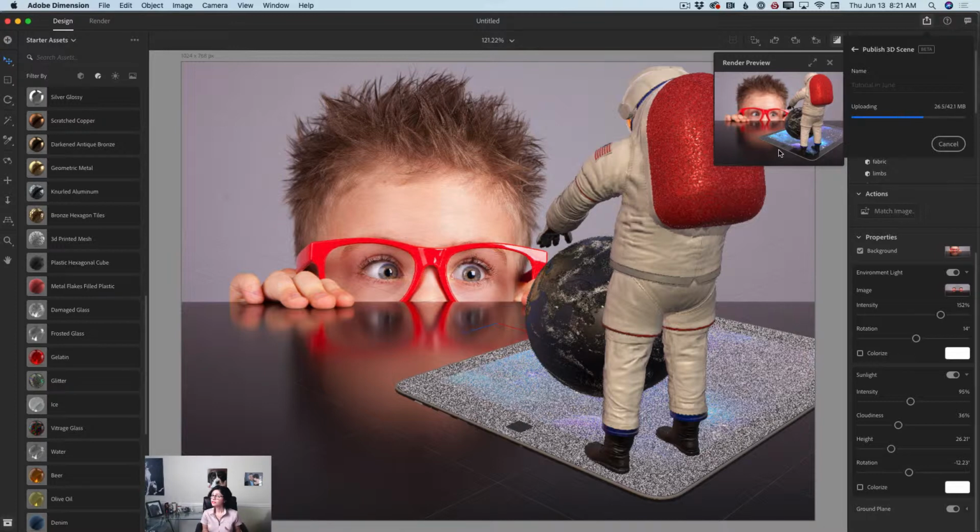Just a few seconds. Everything depends on your machine, how fast your machine is. So it's almost done. Generating link. And now I have a few options. I can copy this link, and I can send this link via text message or email or any other way. Or I can just click view on web, and we will be able to preview just like that.